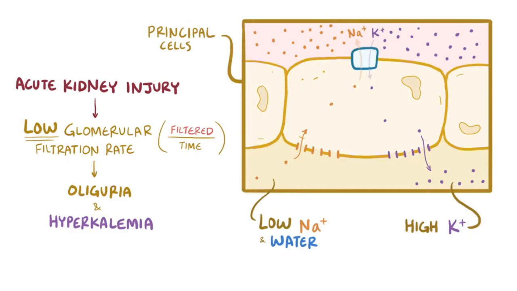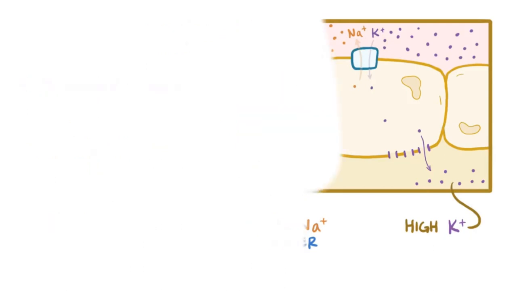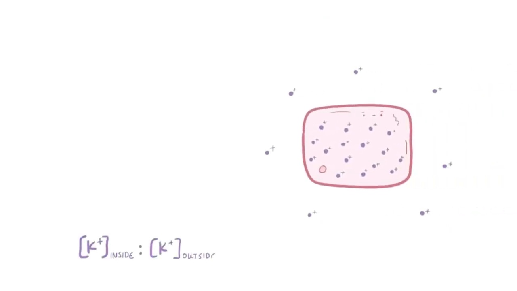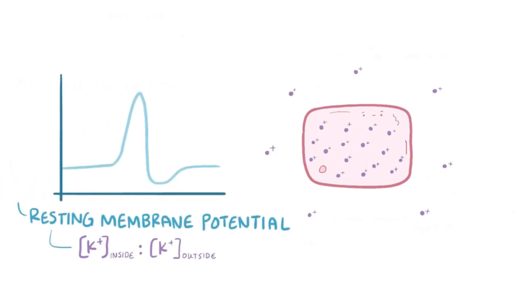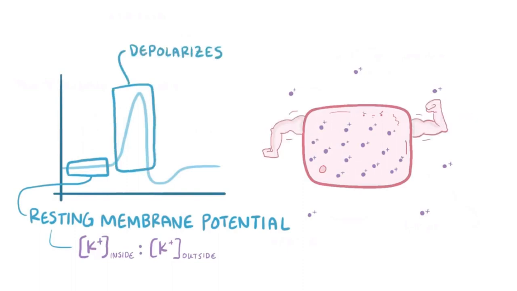So there are all these ways to develop hyperkalemia, but what happens when somebody has hyperkalemia? Remember that the concentrations of potassium inside and outside the cells is really super important for maintaining the resting cell membrane potential, and ultimately for allowing a cell to depolarize and a muscle to contract. And that includes all muscles: skeletal, smooth, and cardiac.